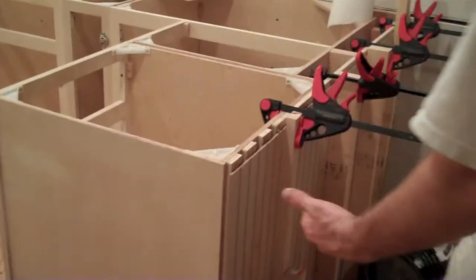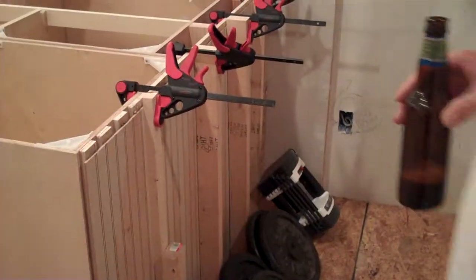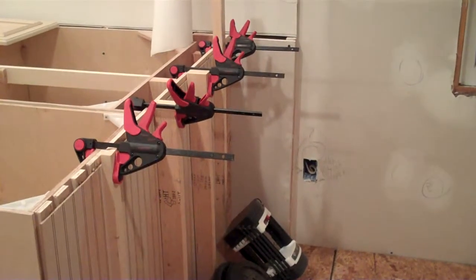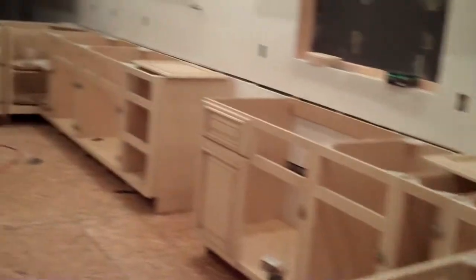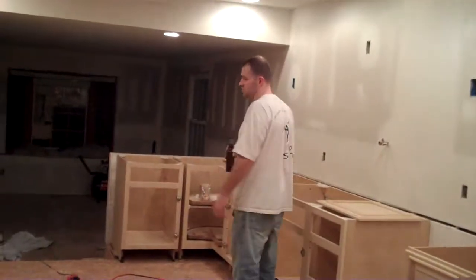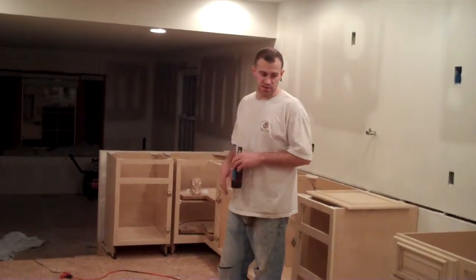Two corbels pretty much supported. The granite can stand on its own for a 12-inch span — anything more than that it's got to be supported. So it'll be 15 inches. The corbels are five and three quarters. And to beef that up even more, I'm going to take seven inches of maple and run it along the top, especially for the back part — that'll beef it up. They come tomorrow to do the templates, which from what I understand they do all out of OSB and plywood, to get the actual physical template so they know where to cut it. And then they'll come back on Tuesday after Christmas, the 27th, and install the countertop.